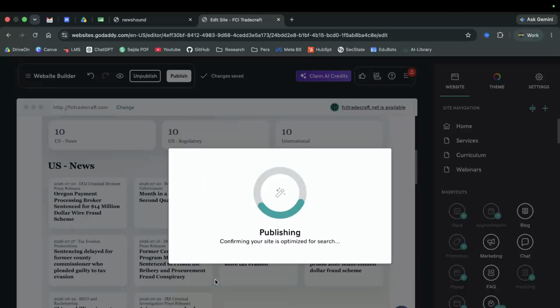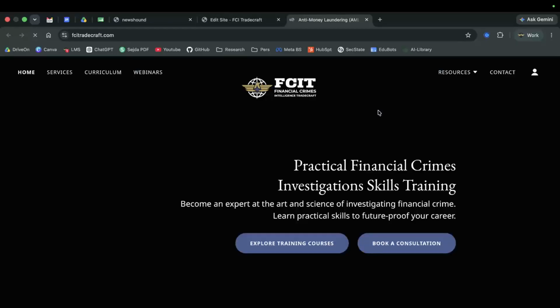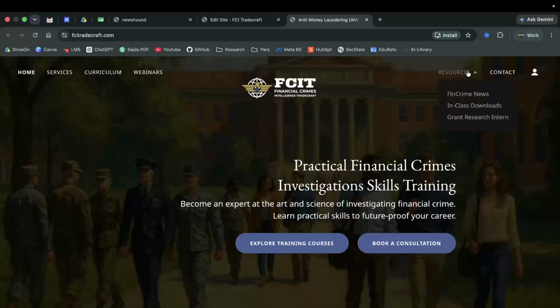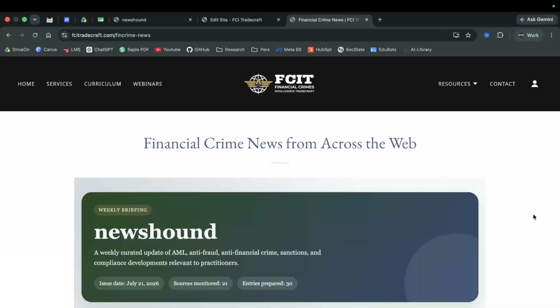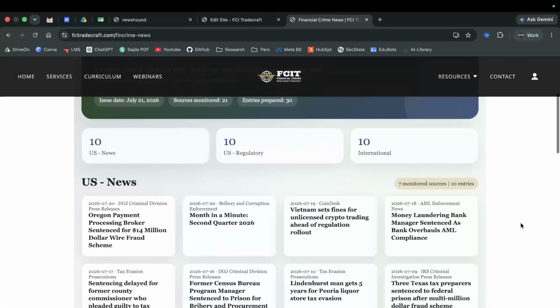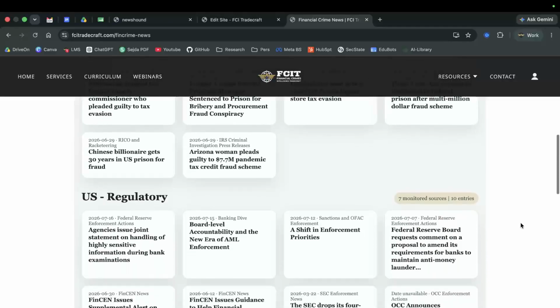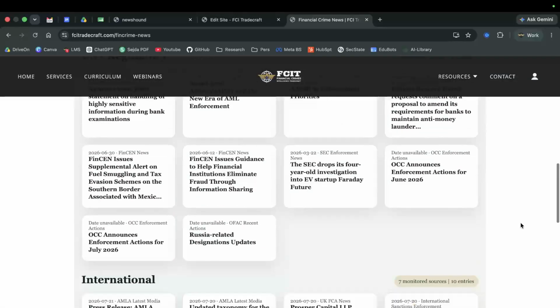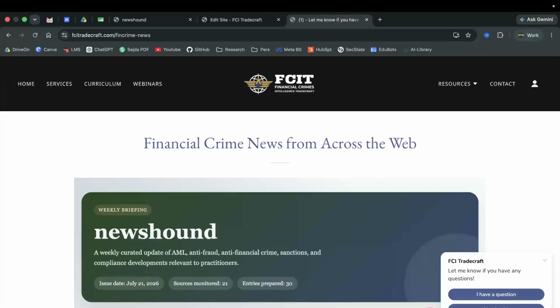Now, I get it. That is a lot for me to have to do to make this new news appear on this website, but it's actually really not. Can you imagine me going at another time in our lives and having to actually, first of all, write all the HTML and all the code to do all of that, or just go do the searching myself, right? Like, how long is it going to take me to search all these websites that I've bookmarked, blah, blah, blah. Now, there's other AML news sites that go through some of this stuff, and there's other news aggregators, right? But this is one I wrote myself, and it's kind of fun.